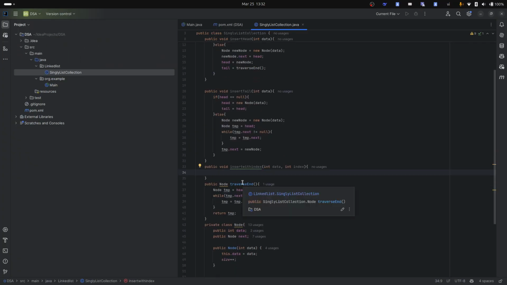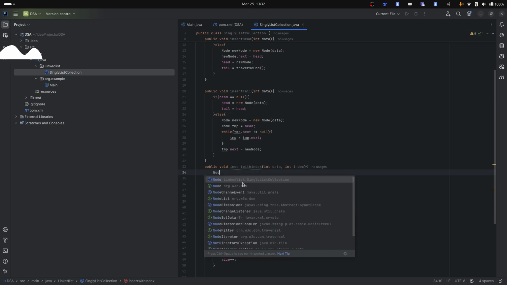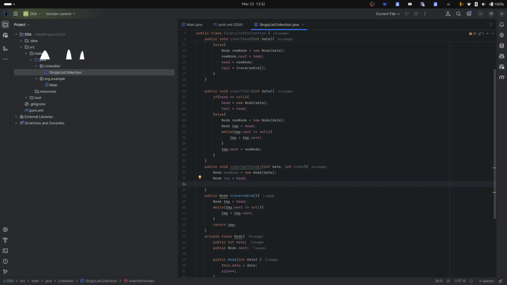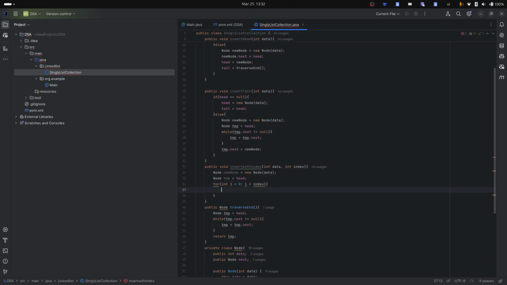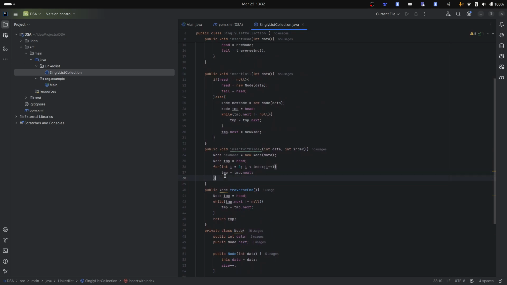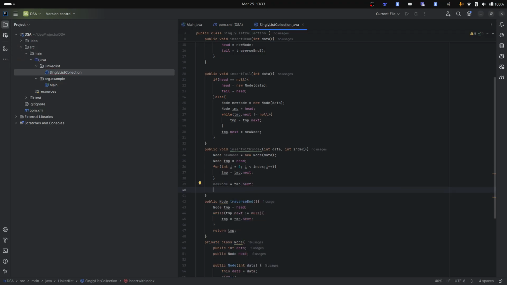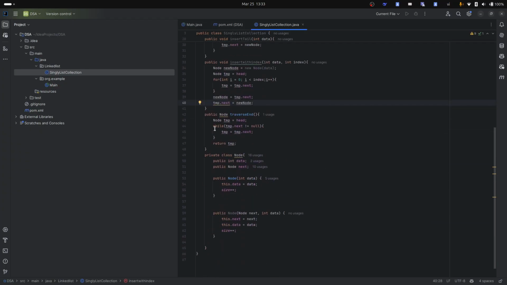So first I declare the new node, and then I call the dummy node, and then I use the for loop. Done. This is all about this one.